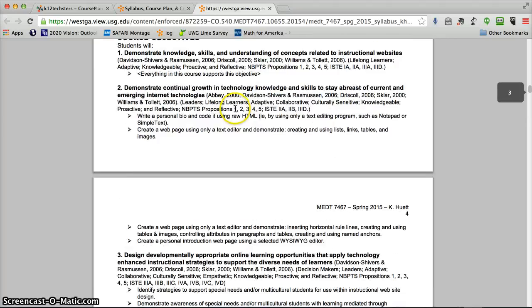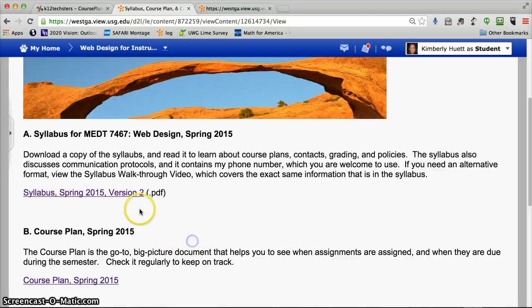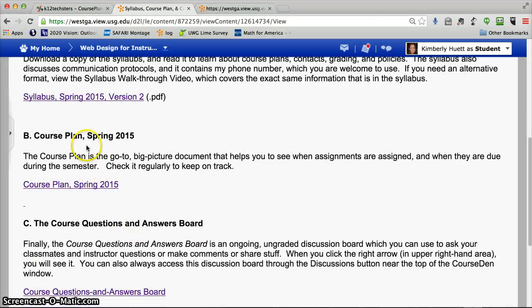All right, so I'm getting long-winded here. Let me go back here. All right, so you want to check out the syllabus. And by check out, I mean read it. Give it that whole good hour and learn about various things, expectations. There's a great explanation of the class in there. I was going to give you a great explanation of the class, like with a visual of what this class is all about, but I'm going to have to wait on that.